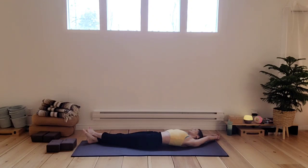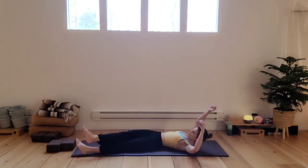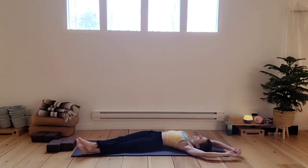Taking one more deep breath in here, lengthen even more, and exhale, release. Good. Taking the feet over to the bottom left corner of the mat, cross the right leg over the left, just the ankles, and then grabbing onto the left wrist and pulling over to the left side, making this crescent shape and stretching the right side of the body.